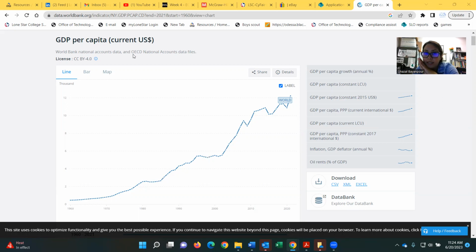Another important economic indicator when it comes to GDP and standard of living is GDP per capita, or GDP per person. If you think about GDP as the total income of a country, you will see in chapter 7 that GDP is capable of measuring many different things: total income, total spending by the country. It also measures the standard of living of a country, right? It measures the value of total production in a country. So it's a very, very powerful economic indicator.